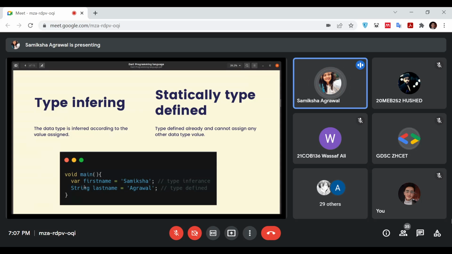In the second line, I have already assigned the string data type to this variable, so I cannot change this. This is called type defined. But here I have not defined any data type specifically, so this first name variable will automatically take the data type of whatever value is assigned. Currently I have assigned a string value to the first name variable, so it will take up the string data type.